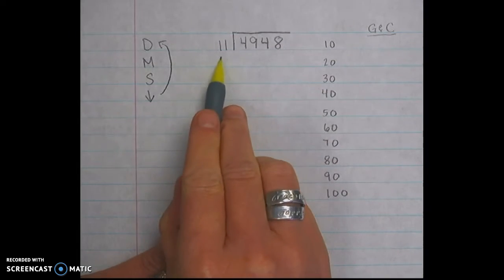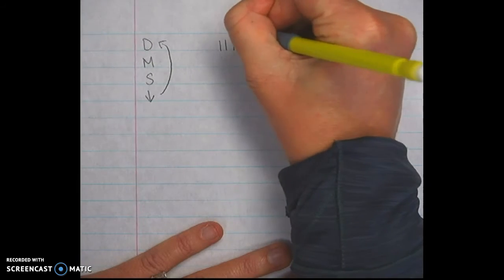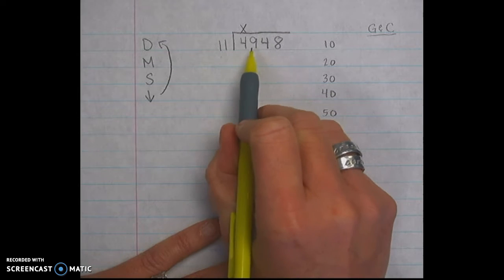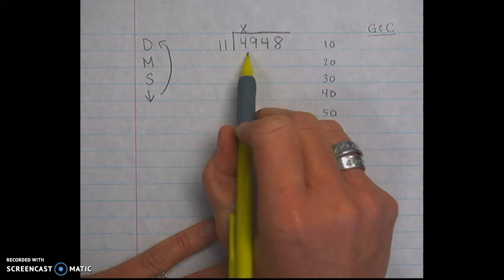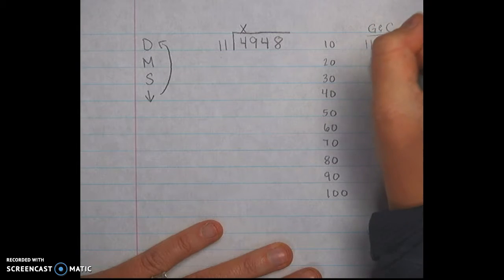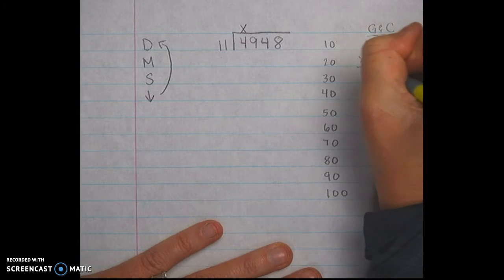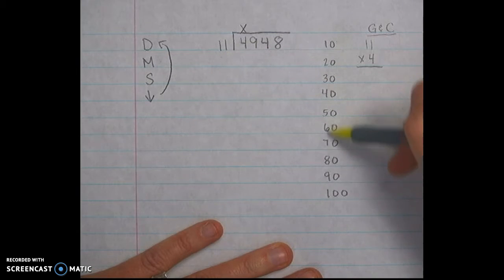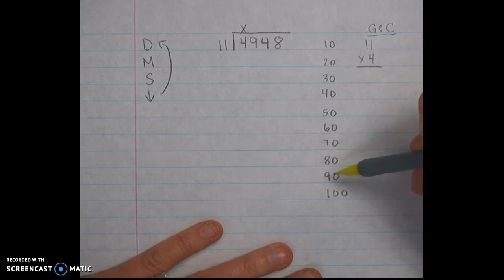And I'm going to ask myself, does 11 go into 4? It does not, so I'm going to block out the thousands place value. Once again, you could put a 0 or an X. Now, does 11 go into 49? The answer is yes. Approximately, let's see, 1, 2, 3, 4 times possibly. So let's try it. 11 times 4, remembering that the number we're multiplying is our divisor, not what we use here. This is simply a strategy to give us a place to start.